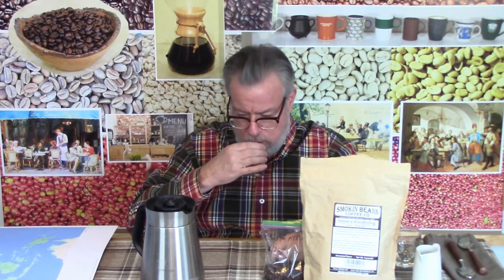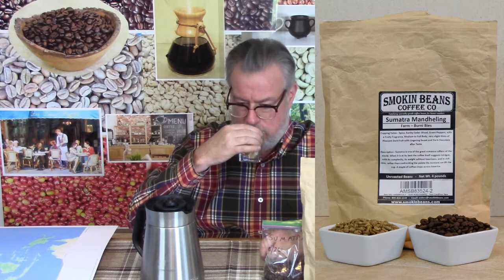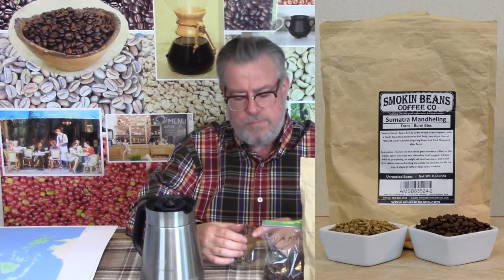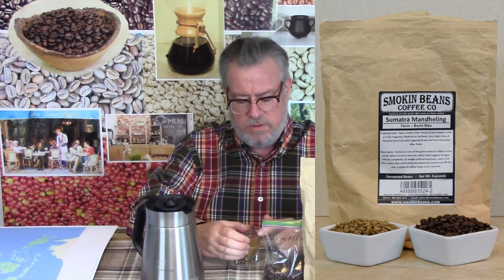It does get caramelly. I can smell the butterfat notes off of the half and half that I put in here — there's cream, there's milk. I've added a little bit of lactose with the milk so it should get sweeter to the taste. I get the creaminess on the palate, I get it in the taste. But I'm not sure it's really picking up the cocoa notes and turning them into a chocolate milk type mixture. It's just a nice creamy coffee — so that's different than a lot have been. It is wonderful. It gets four stars, five stars, whatever a rating system is — give it all of them.